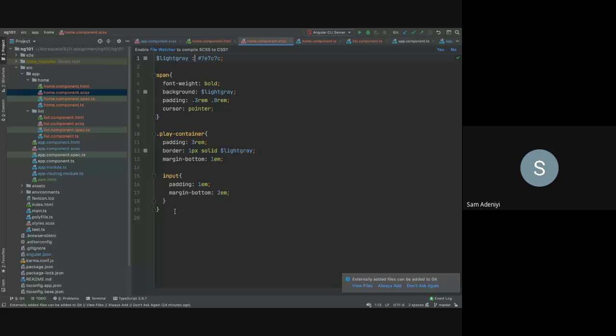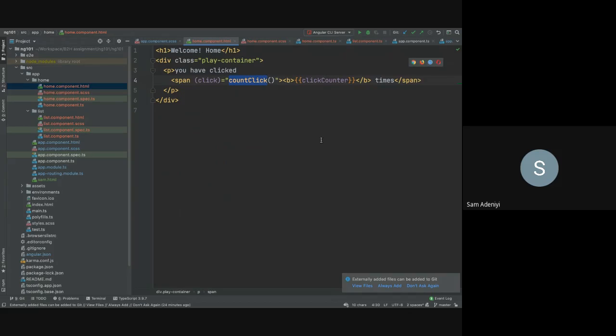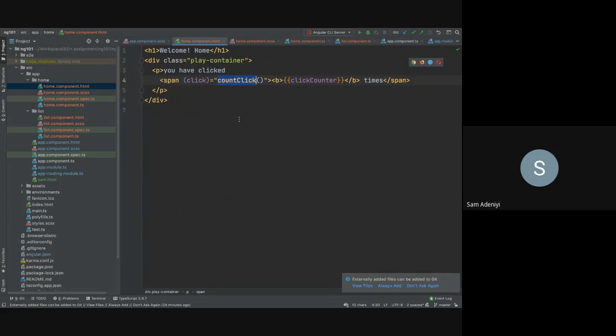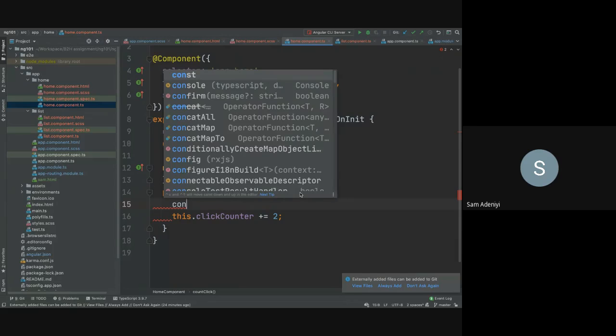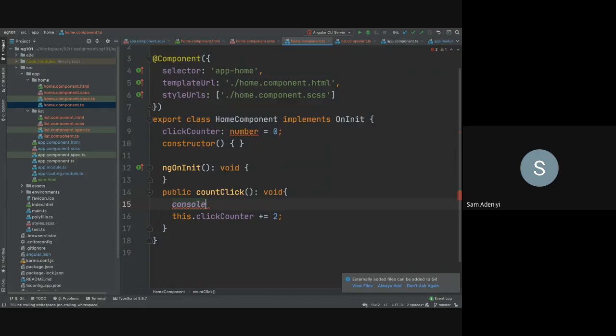So now I'm trying to map everything we are doing. I know some of us have been wondering how we map JavaScript to what we are doing in HTML or to our web app. What I can do with that click is endless. So let's just experiment with something. Let me do click. I can come to my console log and log this part so that we can see what is happening.